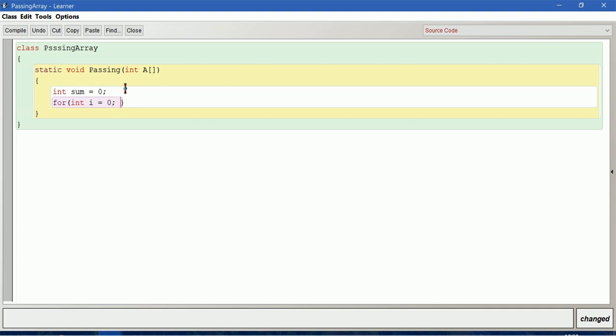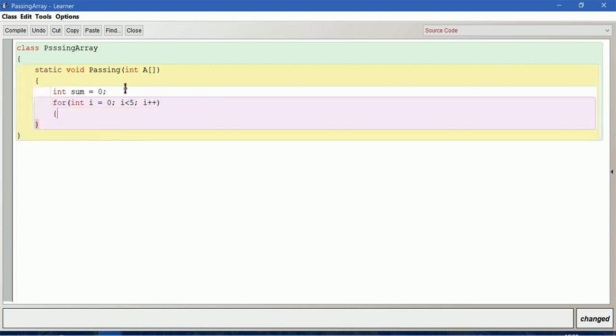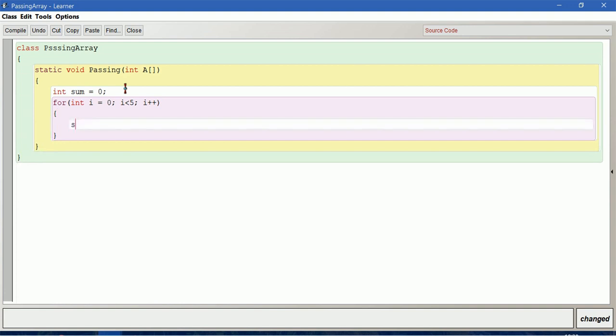So int i is equal to 0. I assume we are going to give 5 elements. i is lesser than 5. So that is 0, 1, 2, 3 and 4. i plus plus. To get the sum, I give sum is equal to sum plus a of i. I terminate this.